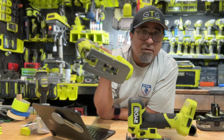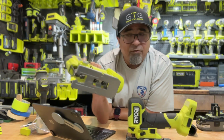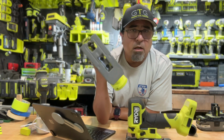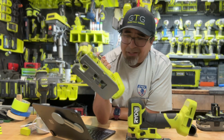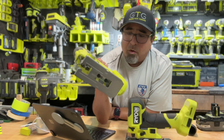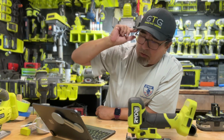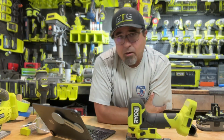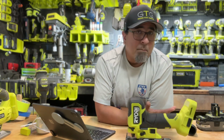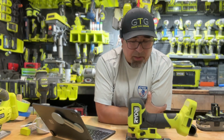I hardly ever used mine. Main reason is because again, the high profile, and I used to always get a lot of blade drift, which would mean inaccurate cuts almost each and every time. So it always just sat on the wall or on a shelf wherever I had it, and I would always end up using my miter saw or a table saw, even if I had to do a quick cut.